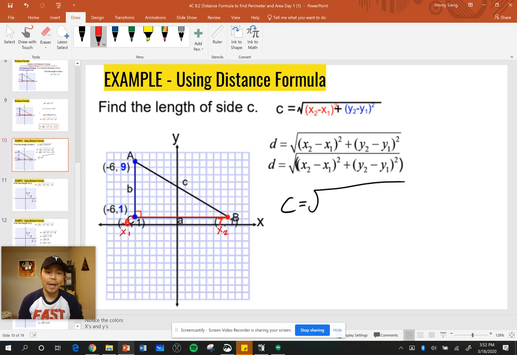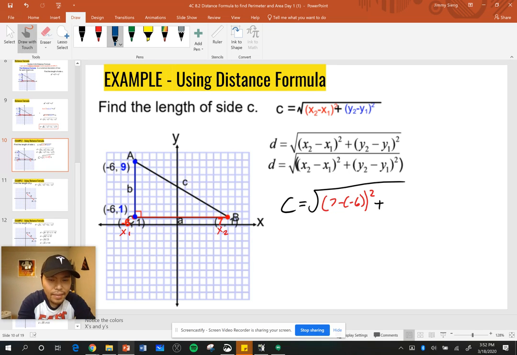It doesn't necessarily matter because, again, we talked about this. If it's a negative or positive, you get the same value except with opposite signs. You square it, you're going to get a positive number. So I'll just kind of guide you there. Let's say x1 is -6 and x2 is 7. So that's going to be (7 minus -6) squared.